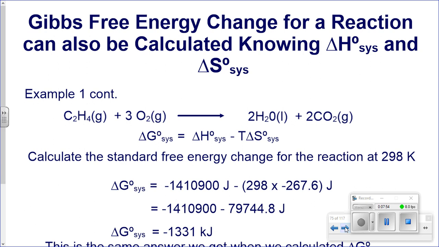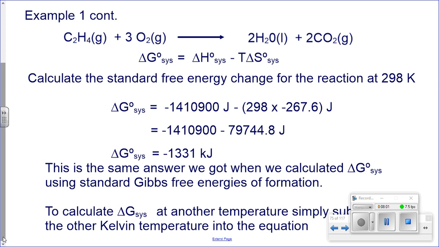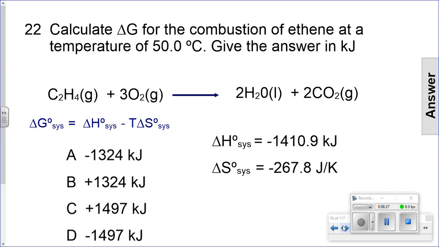Now, if we take a look at this here, did they do it for us? Okay, this is just the same thing. Calculate the standard free energy of reaction at 298 K. We get the answer of 1331, excuse me, they converted everything to joules. I went kilojoules. It's fine. They went back to joules. It doesn't really matter how you do that. All right, so that's that. I'm looking for something very specific.